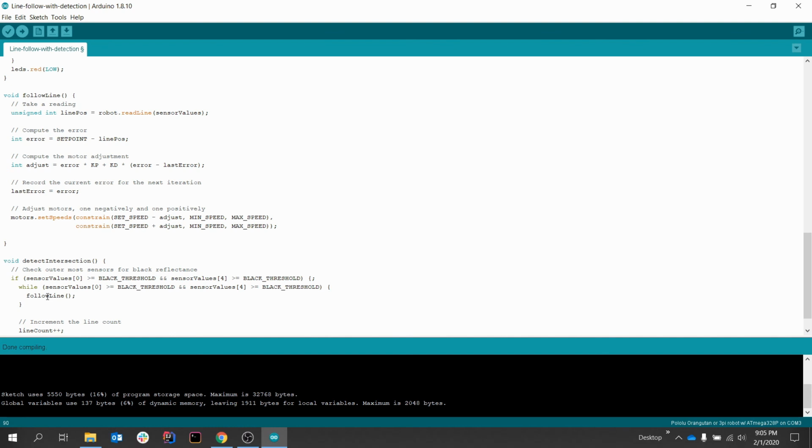But what this is also doing is follow line, because it has robot.readline. This is updating our sensor values so that we can get new sensor values each time this while statement is checked. If we didn't have this in here, then these sensor values would never change, and we would just keep looping on forever. Likewise, we could not follow the line and just call robot.readline and put that in here. And then that way it would just keep doing what it's doing, but we don't know what the motors are going to be doing at that point, so I'd rather have control over it by telling it to follow the line. So let's try that out.